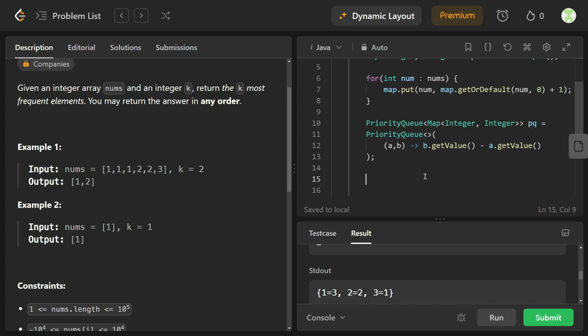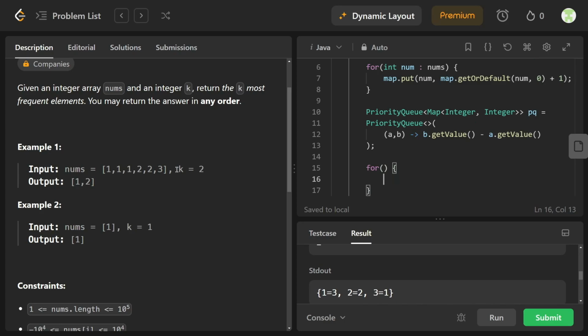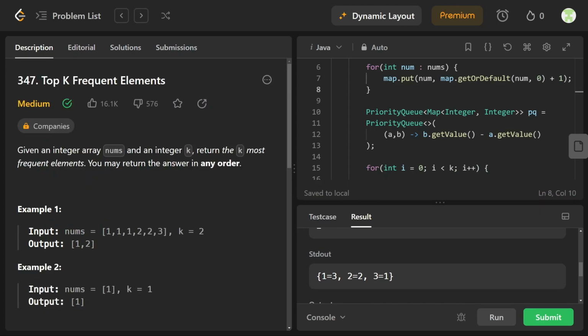Next, we will be inserting the frequent elements according to k. We will be using a for loop. It will loop according to the value of k. Before we do that, I forgot to add the hash map to our sorting mechanism.